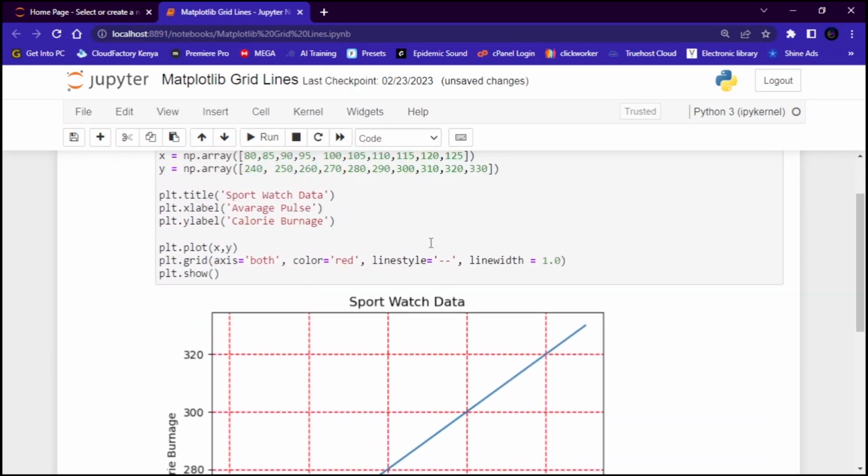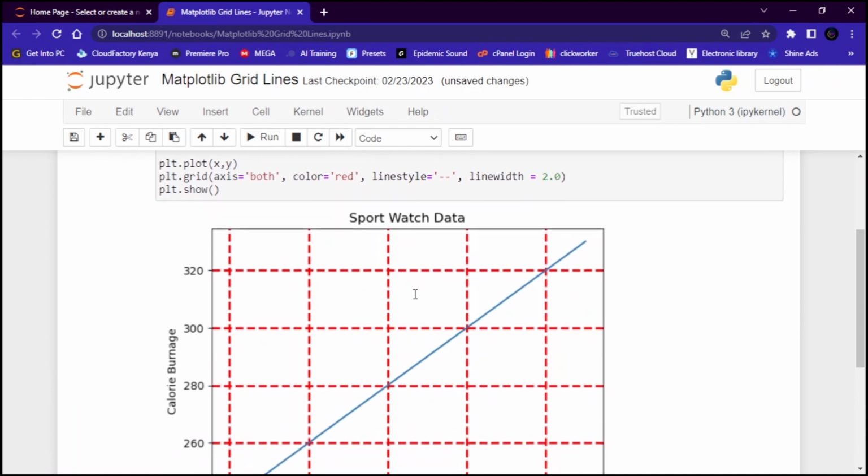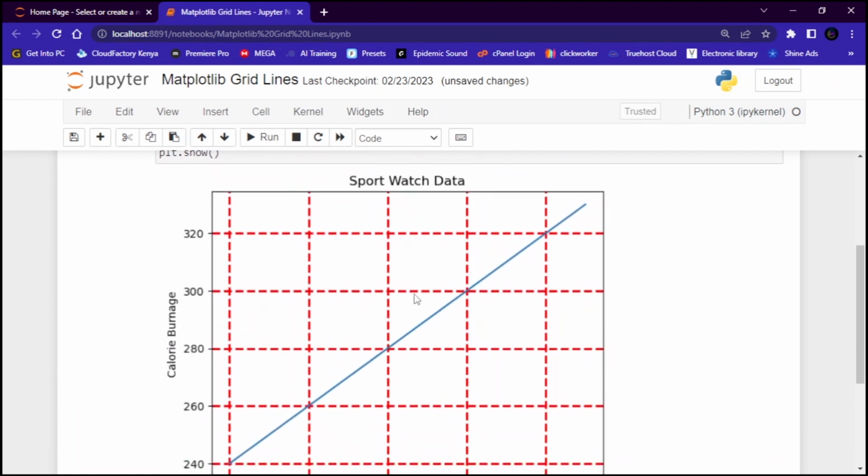Then again you can see, or you can give it even a larger value, and you can see it's a bit large. So guys, that's how you can specify the line properties for your grid.